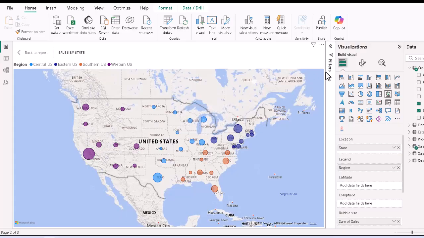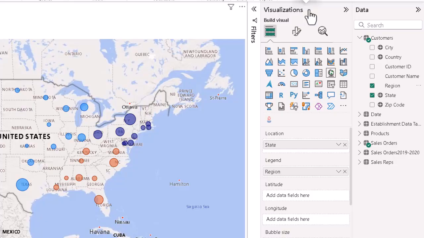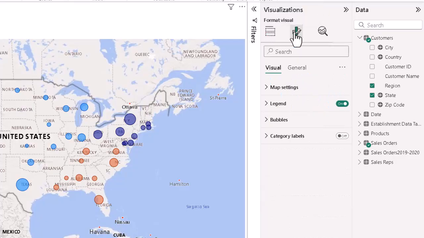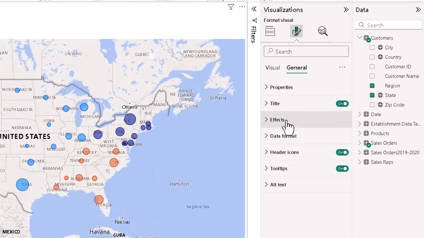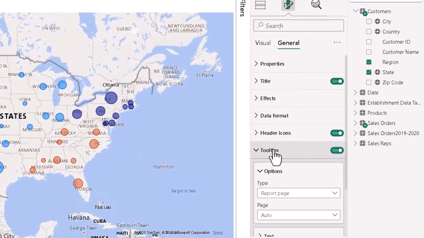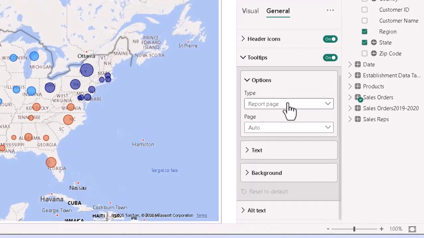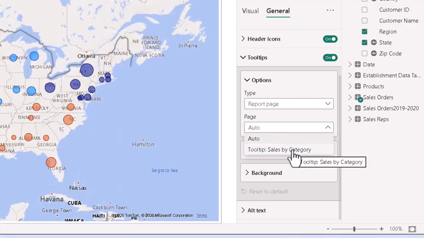So if we go back to the visuals pane again, and again we go to the Format Your Visual, we can look down to the General section here, and coming off there in the Tooltips section, you can open that up, and we can see that the type at the moment is Report Page, which is fine, but we don't want to go with Auto. That would be a default. We want to click the drop down, and now, since we enabled the other page to be a tooltip, the name being incidental, we can click on Tooltip Sales by Category.